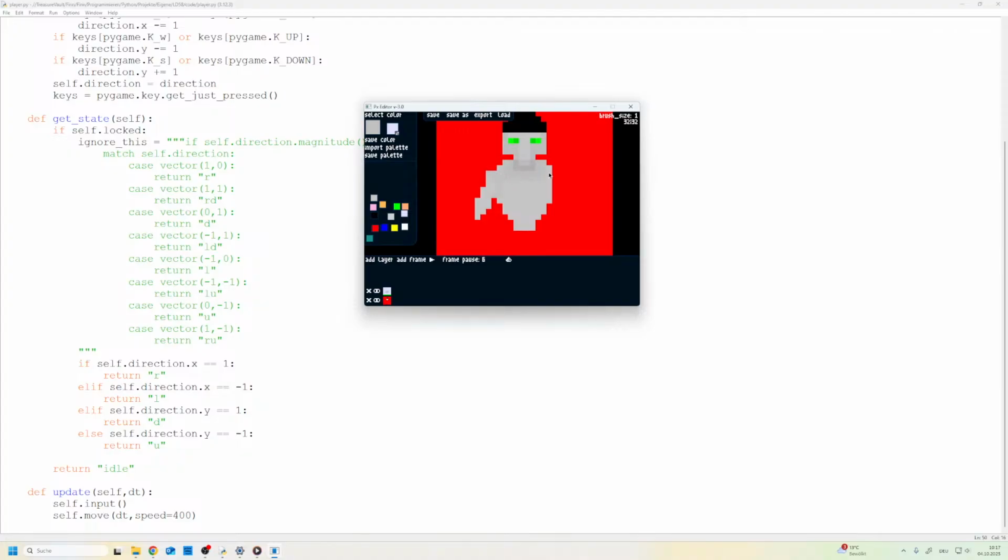So we can have him have his arm like this, and then we can just copy paste it, flip it, and put it over here.